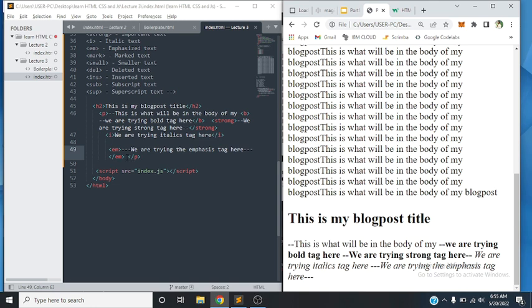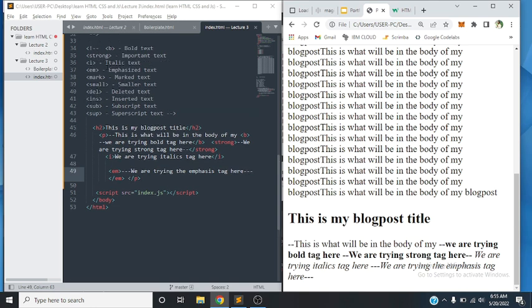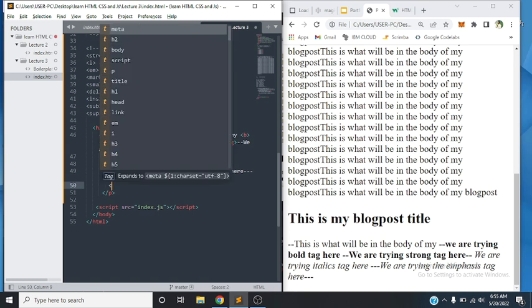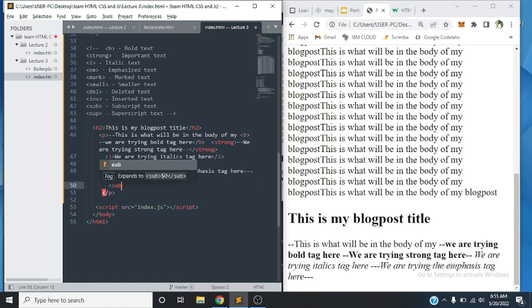So the next one we will try is the mark tag. Basically, we will not make the video too long, but just try all these tags, the small tag, open and close and put text inside so you see what it is. You know, subscript and superscript are for when you want to write something raised to power. These are not tags you will use all the time, but you can still use them. So let's do subscript.